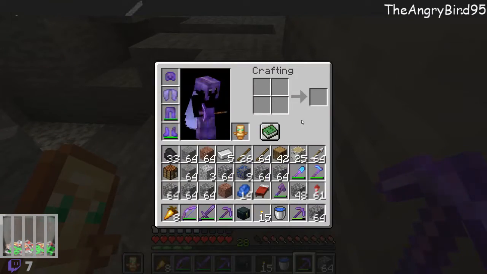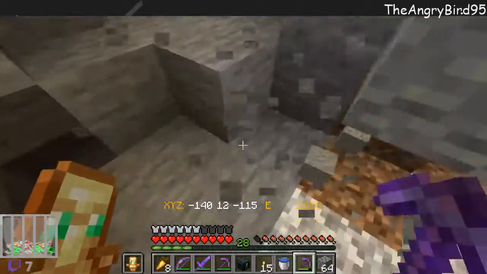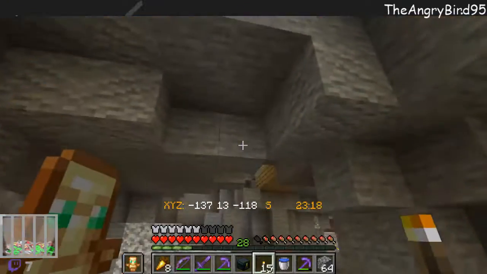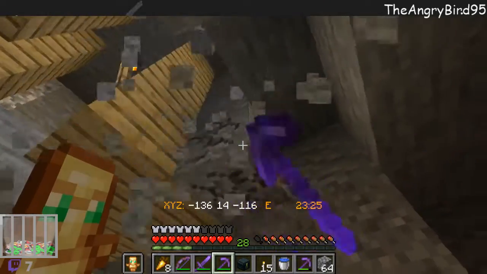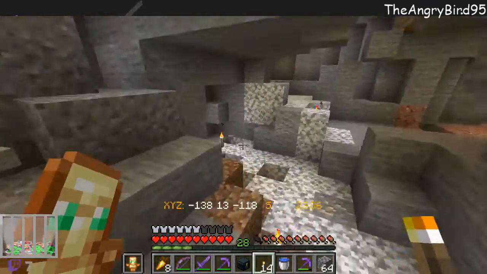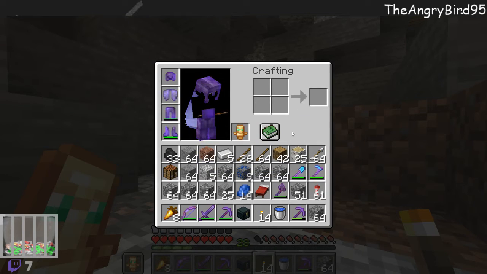What can we throw out? Granite. There we are. Oh, there's a bit more. There's a lot more. I ain't complaining though. Was that it? I think that was it. For real this time. Yep. Alright, how much andesite did we get from that? Two stacks of 25? Yeah.